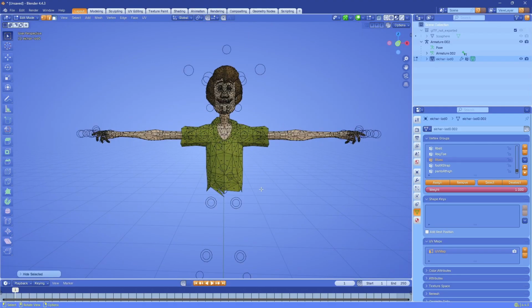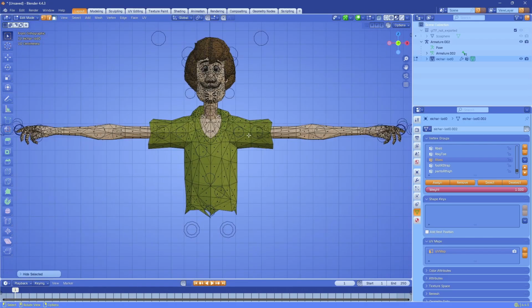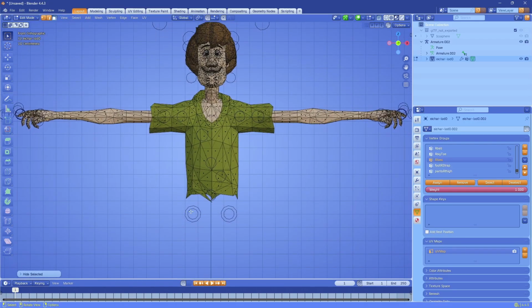So now we are done with the bottom part.